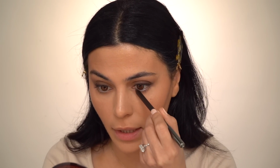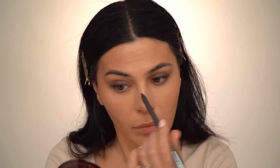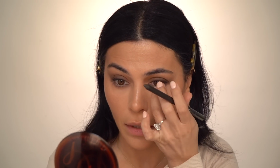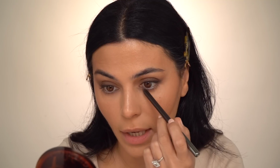I am gonna take that Espresso Brown eyeliner again and just give the bottom lash line a little bit of smoke. Not too much. And one thing you want to remember, if you're ever applying color to the bottom lash line, make sure that you're concentrating the darkness in this inner part of your eye and not at the outer part, because if you add a bunch of darkness down here, it's gonna drag your eye downward. That's the same reason we don't put a bunch of darkness in the inner corner, is it's gonna kind of create the illusion of your eyes being closer together. So we wanna add most of the darkness here or all the way across, not so much into the inner part. And then you wanna add it down here if you're adding color to the bottom, and then just kind of fade it out toward the outer part.